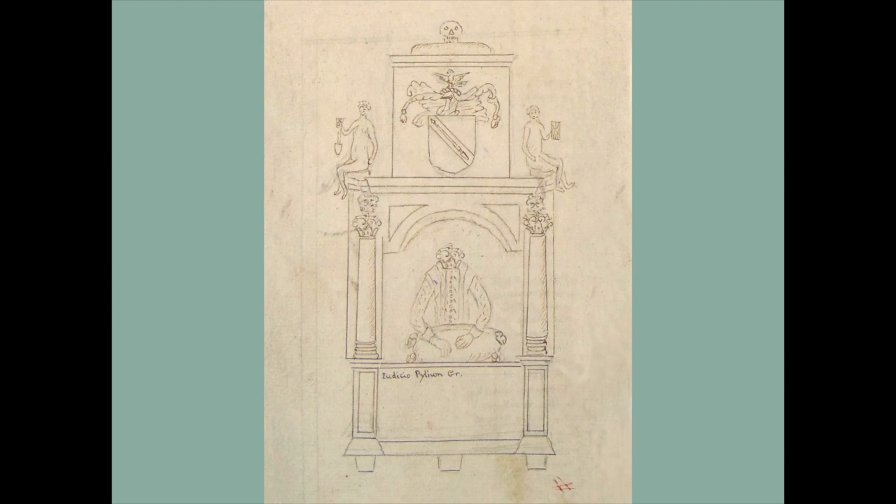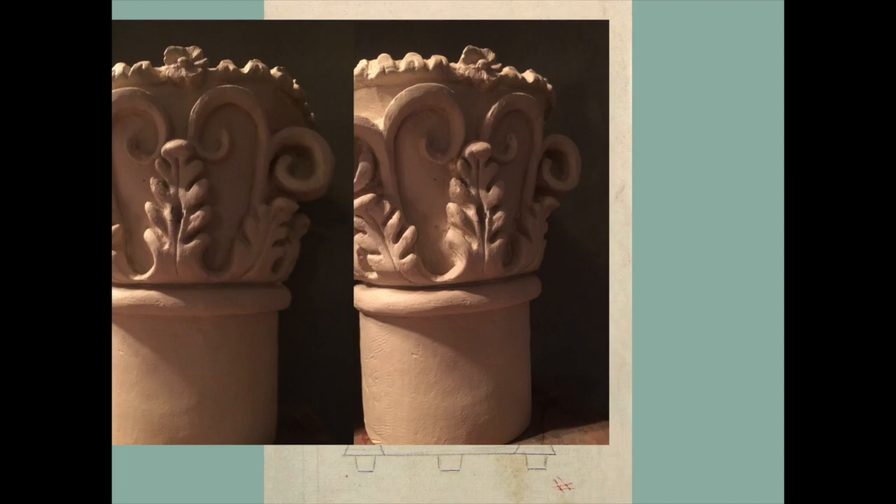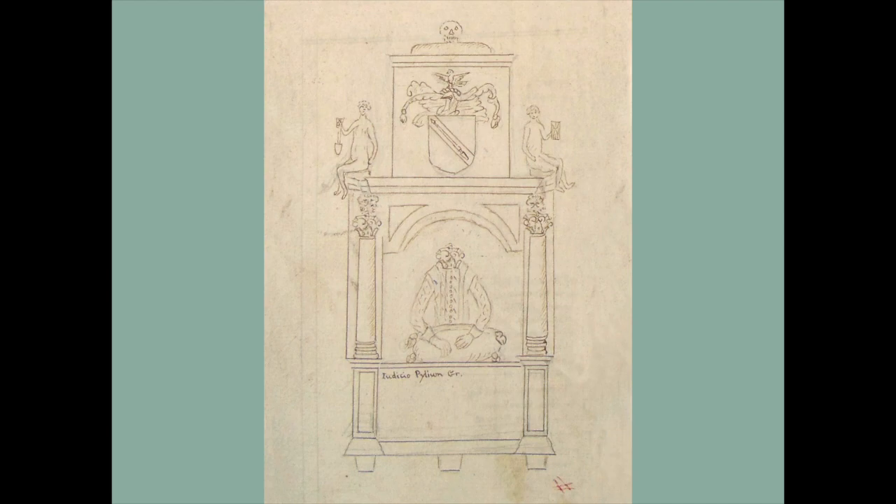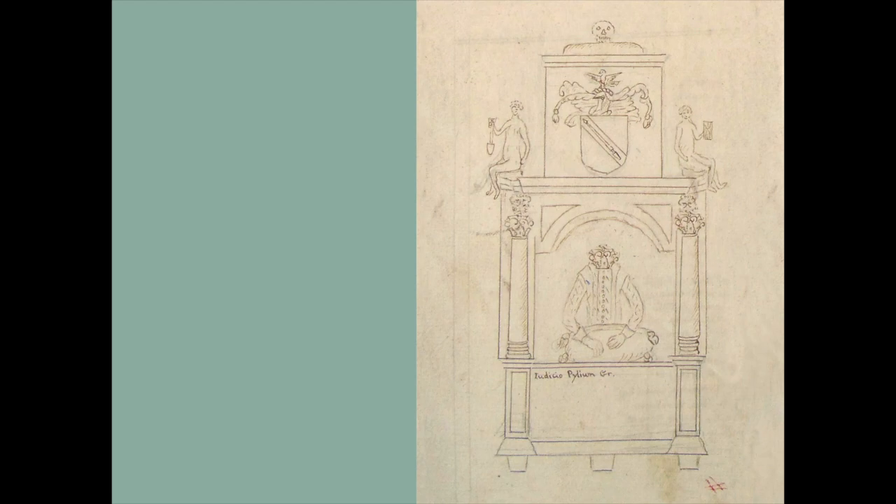If I were to put the other one on — exactly the same thing. Notice I didn't actually rescale those to do it. So what is going on here? I think this is how the capitals originally looked. Of course, everything's been replaced. This is a mock-up of the original capitals as I believe they were, based on that drawing — you can see how it's been done in a sort of 3D, with that leaf at the front, mouth, eyes, ears. There's actually a long history of turning Corinthian capitals into faces, going right back to Roman times. There's also quite a long history of making these sort of weird little jokes on epitaphs in churches — actually also in the Stratford church.